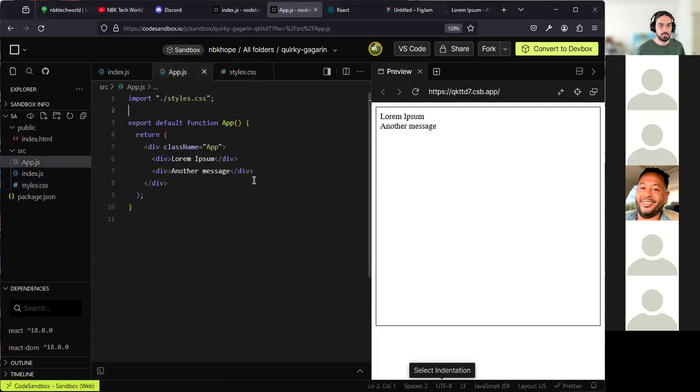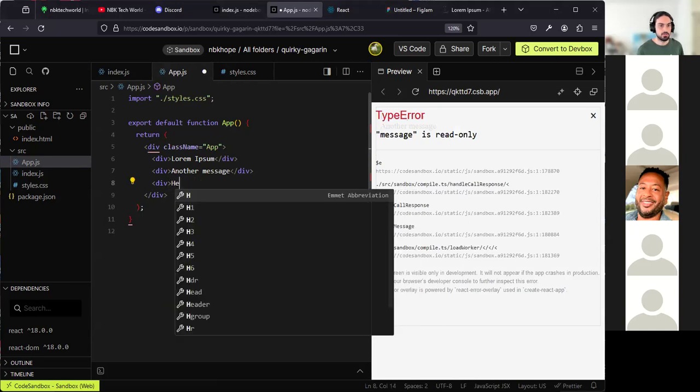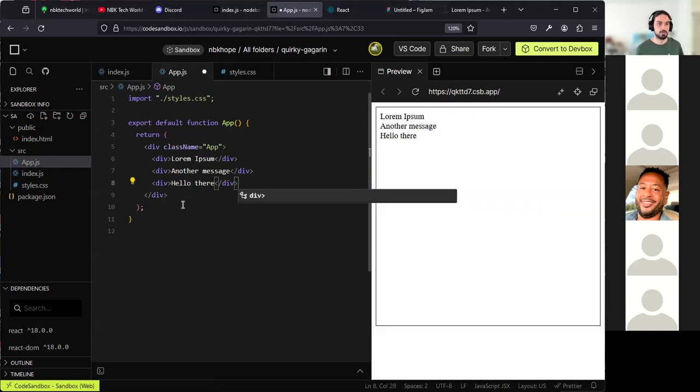Going back to app. Now, let me add just one more message in a div. Third message. Hello there. Now we're just mocking this up. This is eventually going to come from the server. So the first step here, if I work from the front end towards the back end, because all the data is going to come somewhere in the back end.